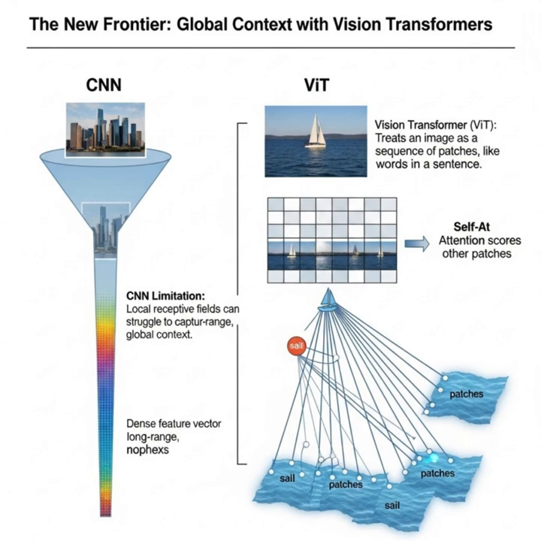The key mechanism here is self-attention. For any given patch, the attention mechanism can dynamically calculate an importance score relative to every other patch in the image. This allows the model to learn long-range dependencies from day one. It can learn that a patch corresponding to a boat's sail is highly related to a patch of water at the bottom of the image, even if they are far apart. This is something a CNN has to learn implicitly through many layers of pooling.